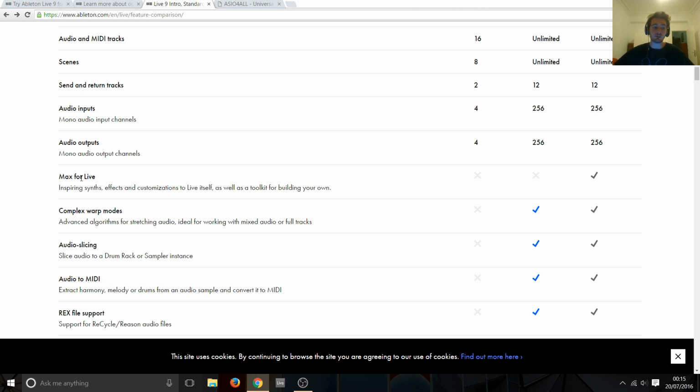I think you should get Max for Live if you want to play all of the projects that are out there, because some of them use Max for Live. If you've got a bad computer and you want light shows to take up less CPU, then you should get Max for Live, because there's an awesome plugin for doing that. And if you want to create your own projects and you really want to do advanced stuff, then get Max for Live.